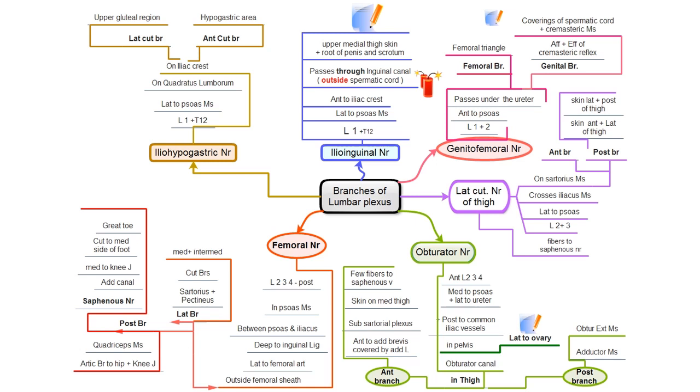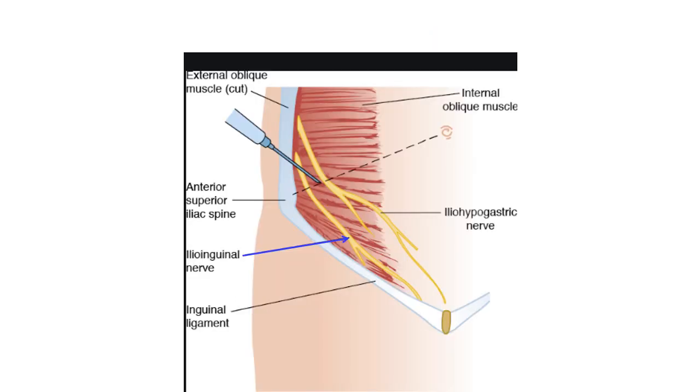Now let's look into the basic information about the ilioinguinal nerve. L1 will form a single nerve that comes out from the lateral border of the psoas major. Sometimes it takes origin also of a few fibers from the subcostal nerve. It bifurcates. The inferior one is the ilioinguinal nerve. As it goes from the lateral abdominal wall into the anterior one, it is going to supply the area above the inguinal ligament.